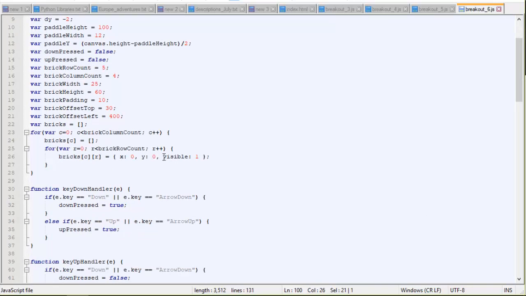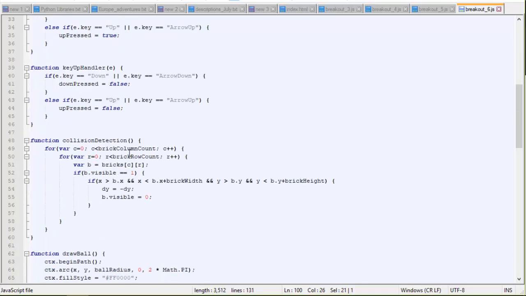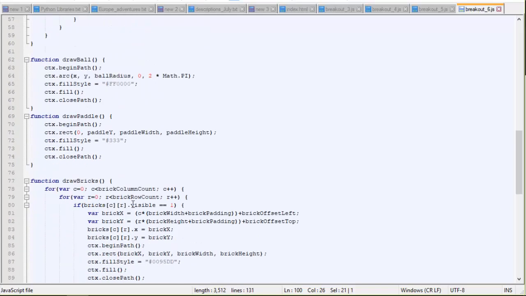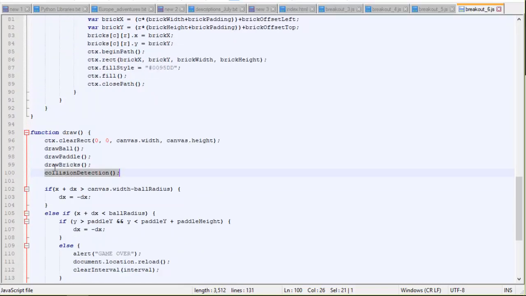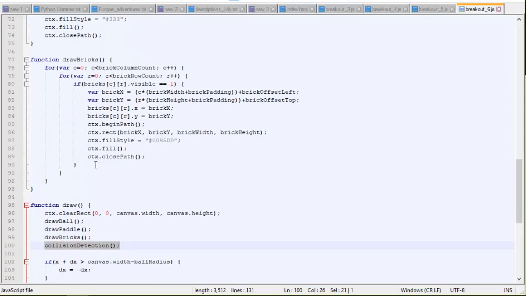First thing we're going to do in collision detection is, when a brick gets hit, we need to make it disappear. So we're going to add a third variable into our bricks dictionary called visible. And we'll default it to 1, so the brick is visible. But after a brick gets hit by the ball, then the brick becomes invisible, set that to 0. We're going to have a collision detection function for the bricks to detect if there's any collisions, and I'll show you how that works in a second. And then each time we draw the ball, the paddle, the bricks, we're going to call our collision detection. So based on the new position of the ball, is it in contact with any bricks? If so, we're just going to switch those bricks to invisible.